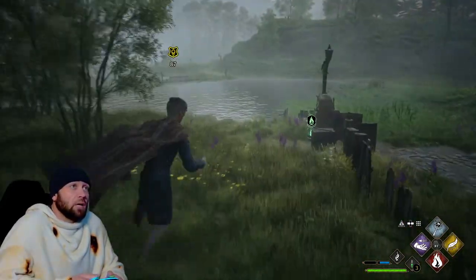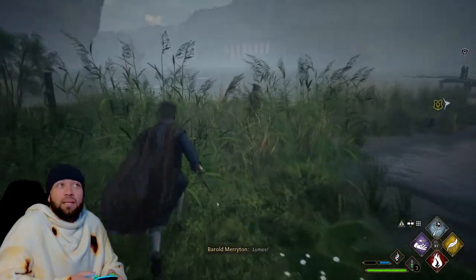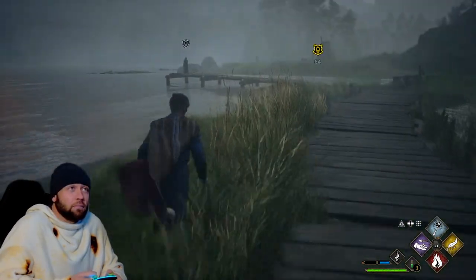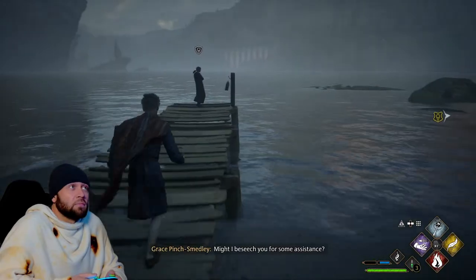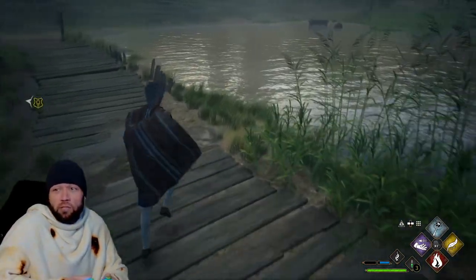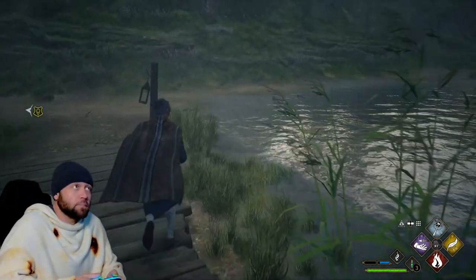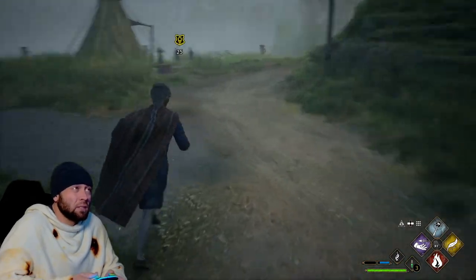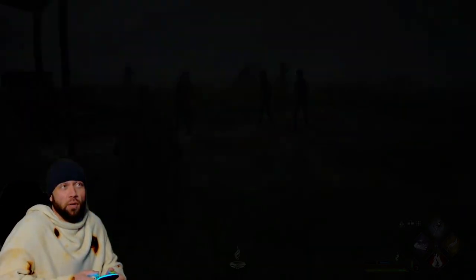Okay, I got to help a stranger. Lumos. We don't need that, but it's fun. I like to cast it. It's my little friend. Oh, it's a side quest. Okay, I don't really want to get into side quests right now. What I wanted to do today, honestly, was kind of grind through the main story until I got to the point where I unlocked the broom.